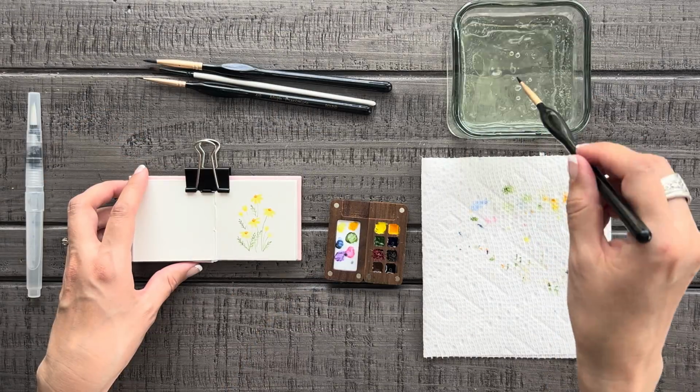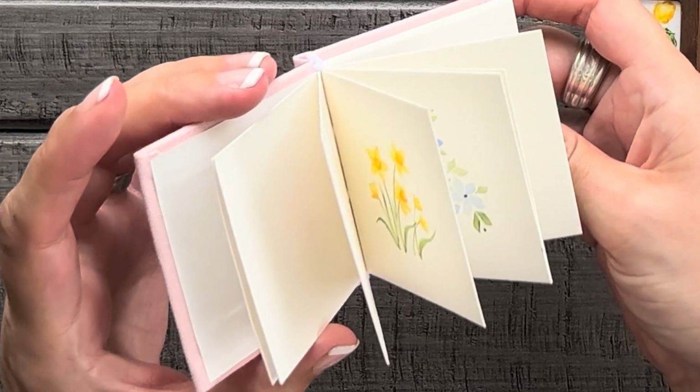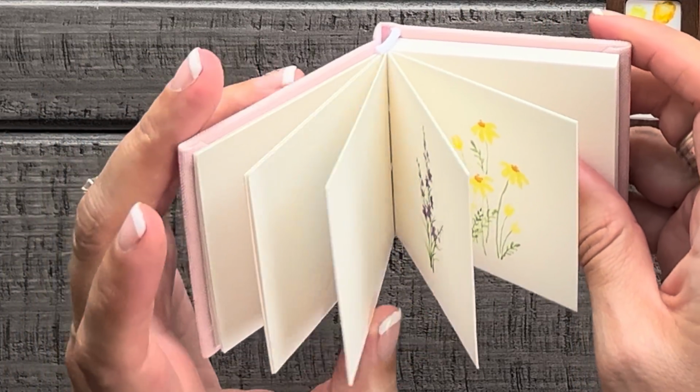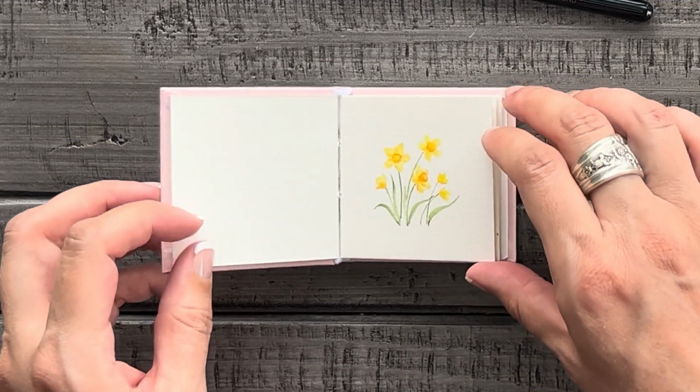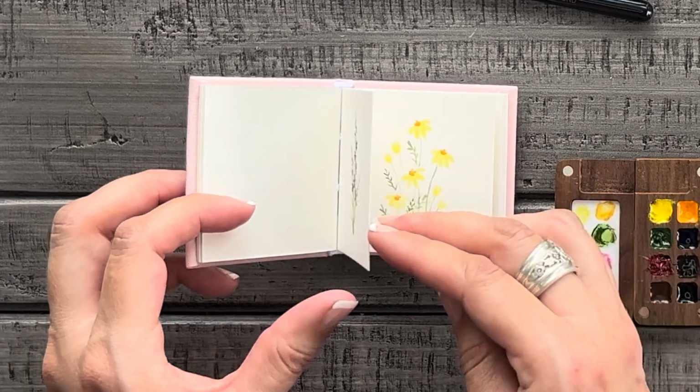Let's take a quick look at what we've got here so far. I'm really having a lot of fun here. Now, the question of the day is, is this kind of painting worth trying? Now, I think I could say yes. I am totally just relaxed and enjoying the process. Definitely fun to give a try.